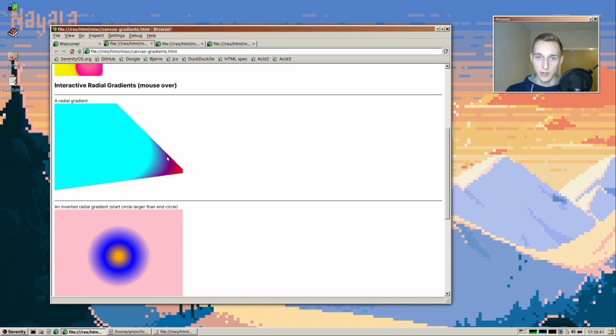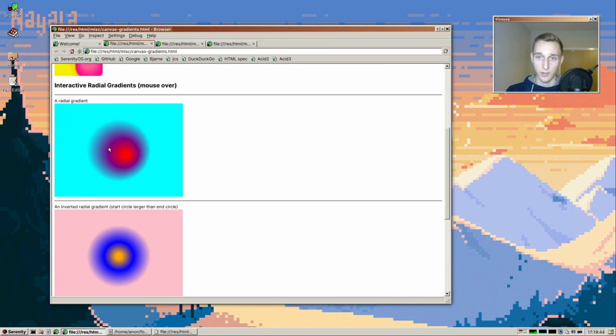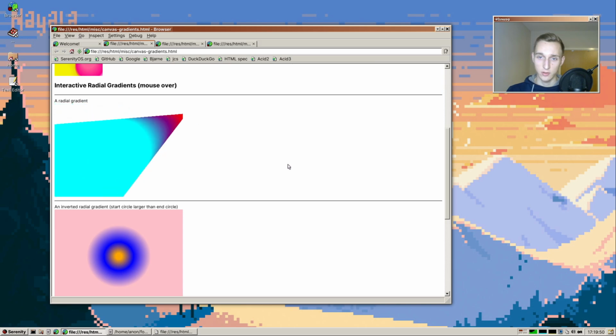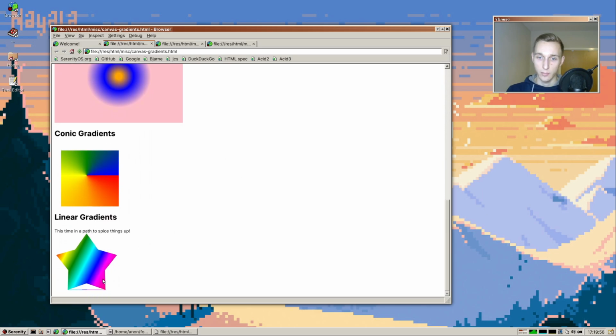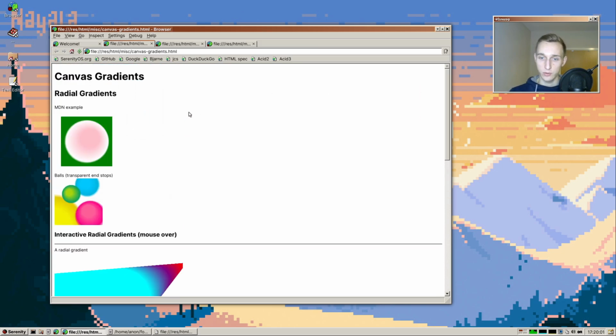Down here we have some interactive demos, so we can do mouse over effects. It freaks out a little bit if I do this. Not sure if that's intentional. Conic gradients work as well, and you can even clip them along a path. So that's really nice to see that our rendering abilities are improving here. And MacDue has also moved a bunch of the gradient painting code to LibGfx, which is the graphics library used across the system. So this is now also possible to use outside of the browser very easily. It's always nice to generalize stuff where possible.